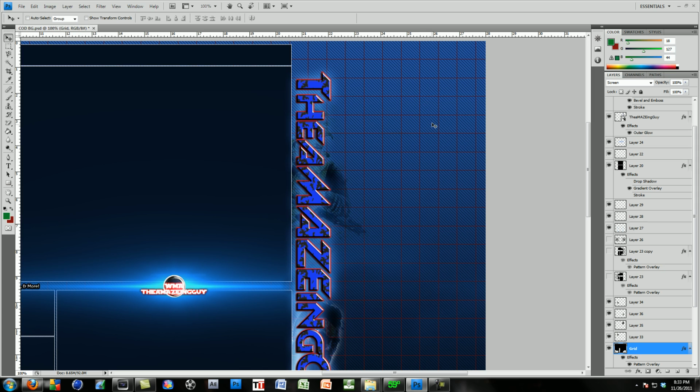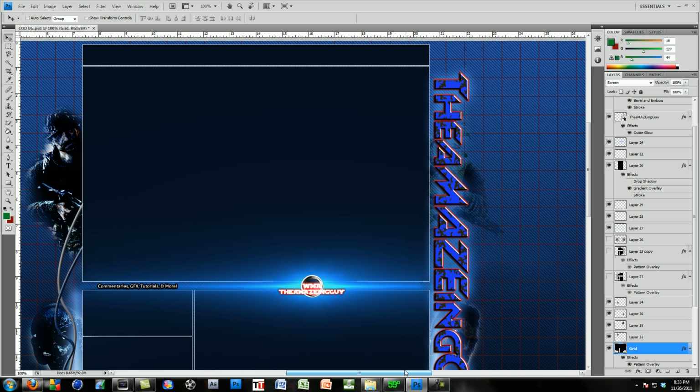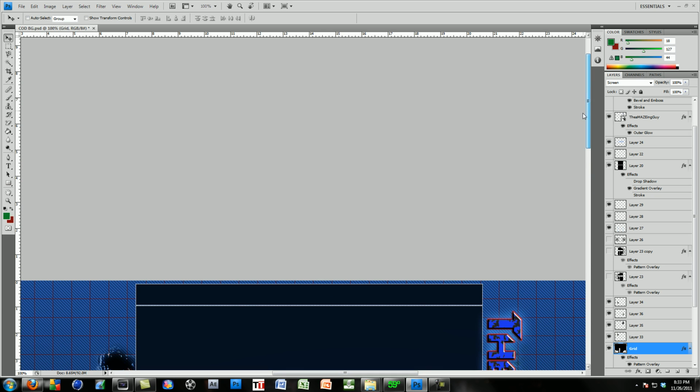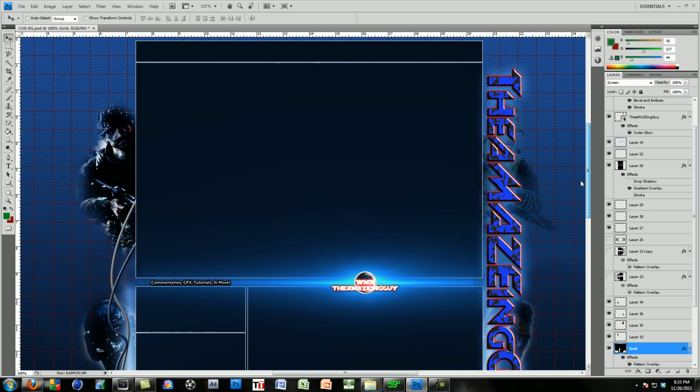So I will be linking a video at the end of this and in the description of how to make these scan lines. It's going to be my next tutorial because these go, as you can tell, really well with the grid, and you can make them going up and down, you can make them go diagonal like I have in this, but just remember, guys, this tutorial is only going to be on the red lines right here. So it's extremely easy to make. I mean, a monkey can do it if they could just follow directions and actually log on to a computer themselves. So on that note, let's go ahead and get started here.